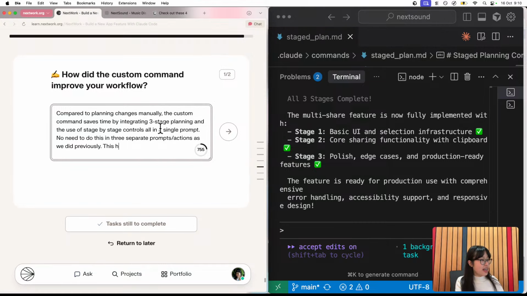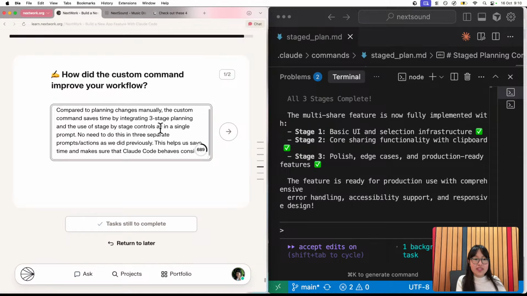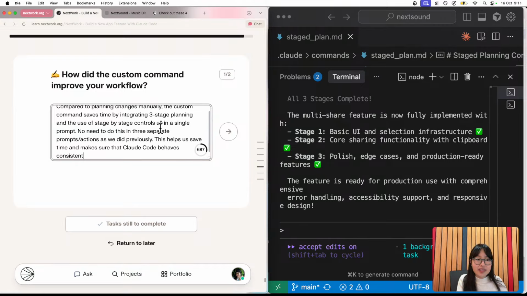This helps us save time and make sure that Claude Code behaves consistently, following whatever instructions we give in the stage plan.md file.